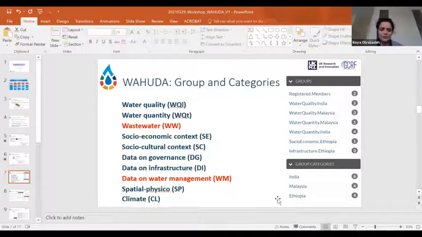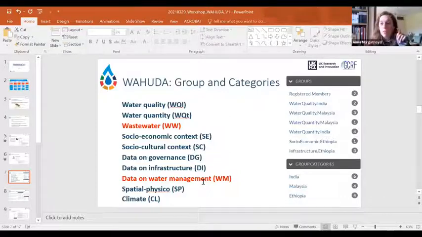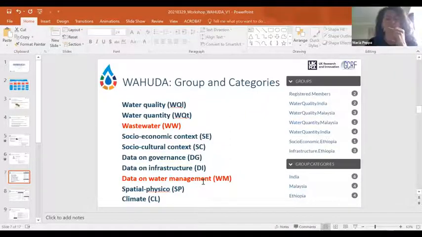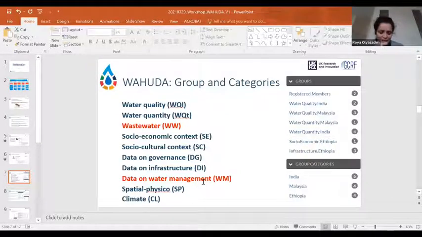Okay, I will do that in the chat. Would it be possible to give some examples under each category so people know where to put their different data types? Yes, I will share the description for each category. And I will also add it later into the group, because I added you to the WAHUDA platform, since I think this one is in the data management.